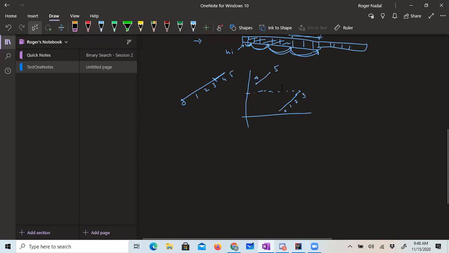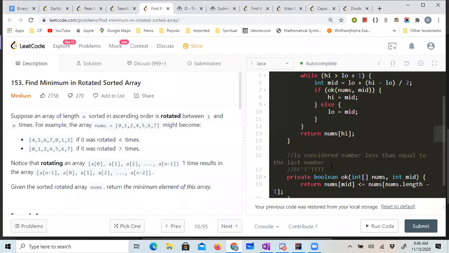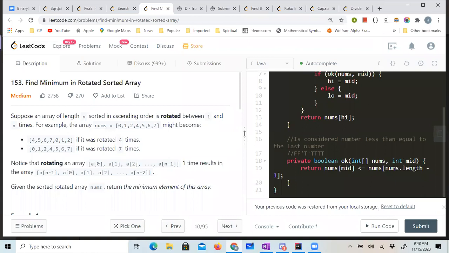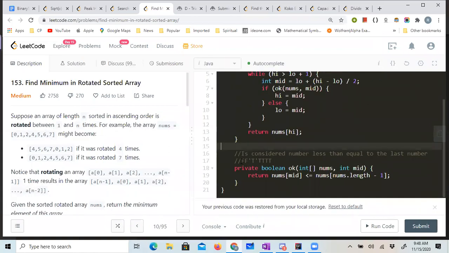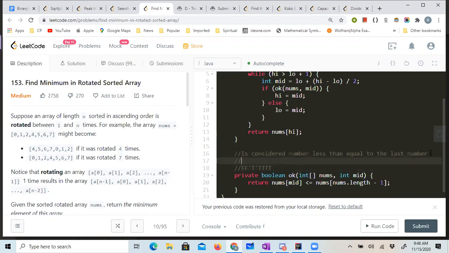So now we have to be careful how I ask the right question to still make that true, true, true, false, false, false condition. So the question I am asking is, is the considered number less than or equal to the last number? So I think that example can still work. Suppose the example we were having was like this after the rotation: 4, 5, and then 0, 1, 2, and 3.